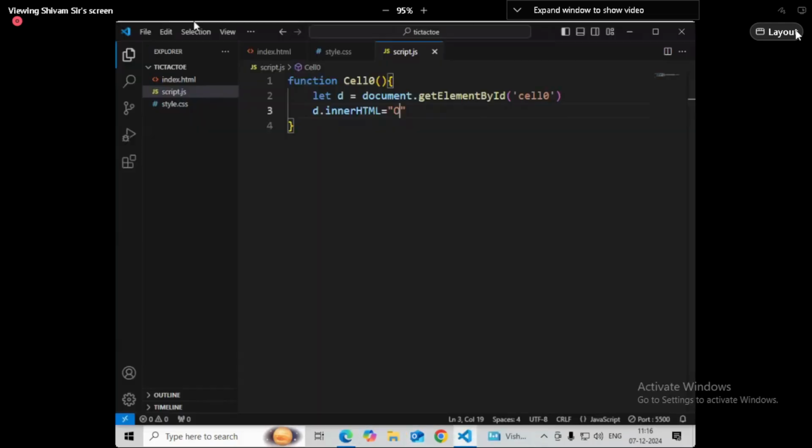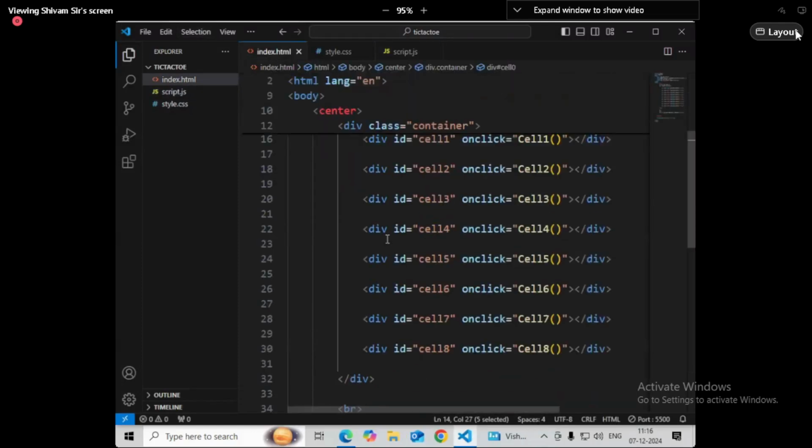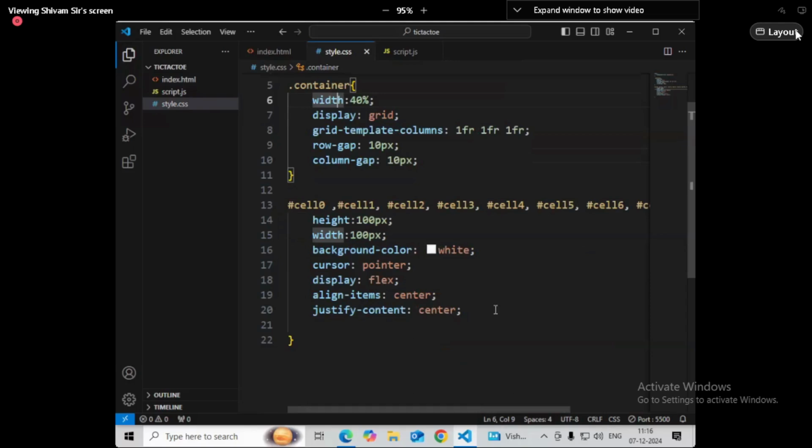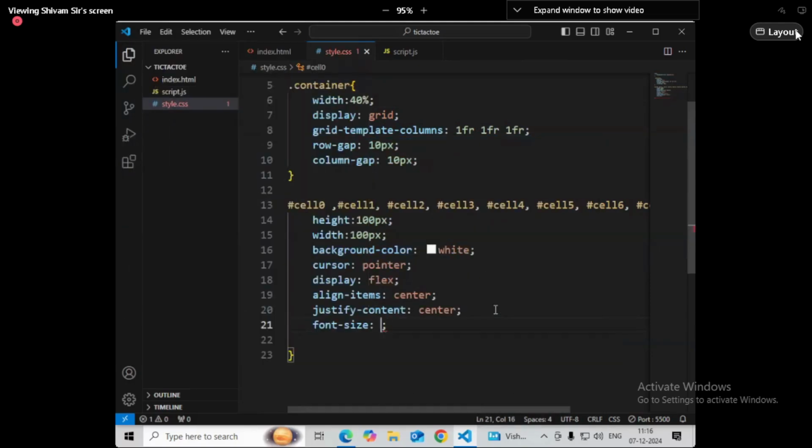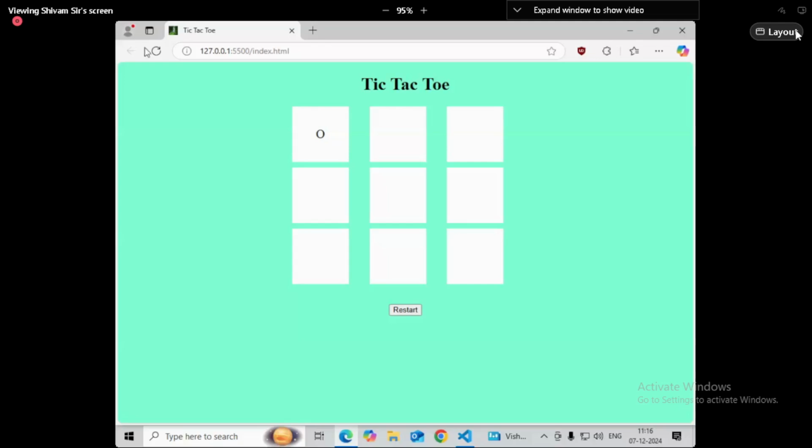Let's increase the font size there. So in style, I will write, what is the command for increasing the font size? Font size, let's say 22 pixel. So is it going to work? Yes, of course. Let me restart the game. Okay, we remove the restart function. Yeah, it's going good now.